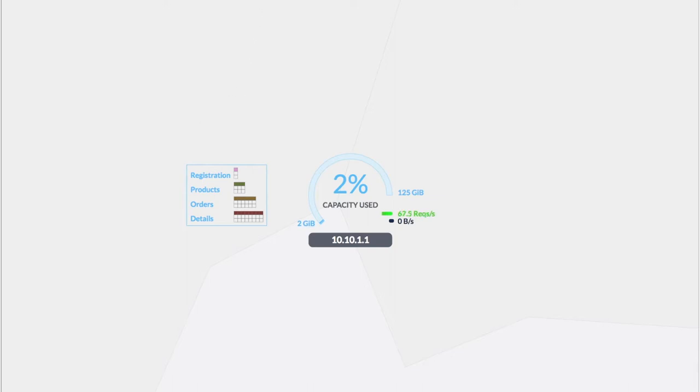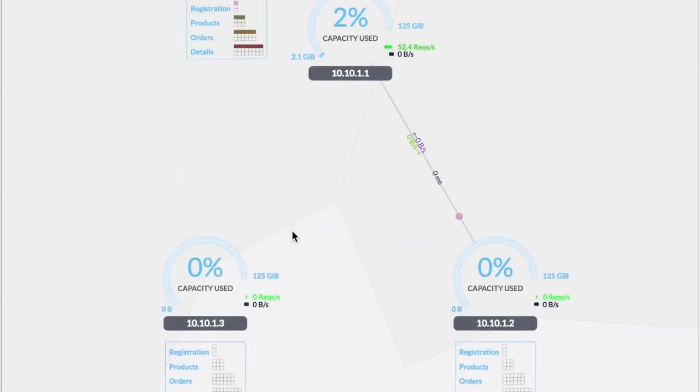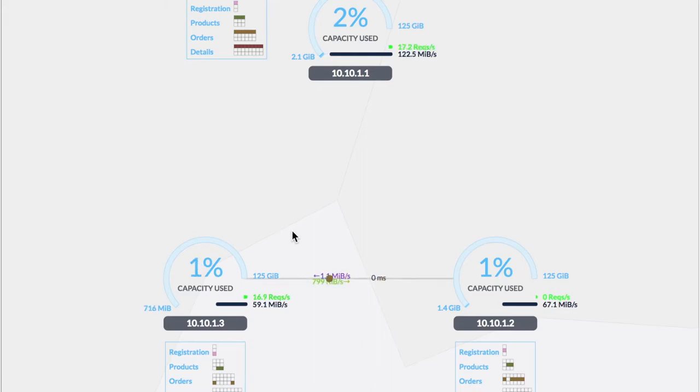So we will, in this case, add 2 nodes. Boom, we got 2 nodes here. So we have now .2 and .3, 2 additional nodes in this facility located somewhere in the New York City area. And what's happening right now, these dots, these circles that are moving down the network links, these are representing up-replication traffic. So the original node has all of the original copies of the data. It's very happily now transferring copies of the data it has to the 2 additional nodes, so that now there's 3 replicas.